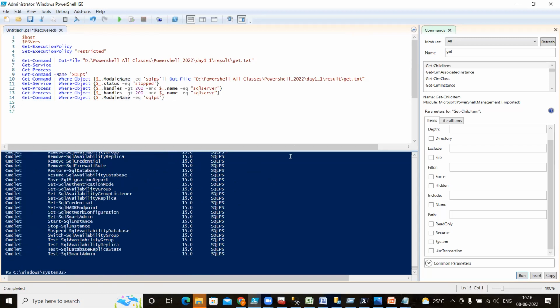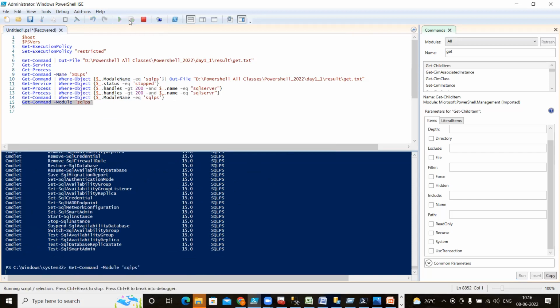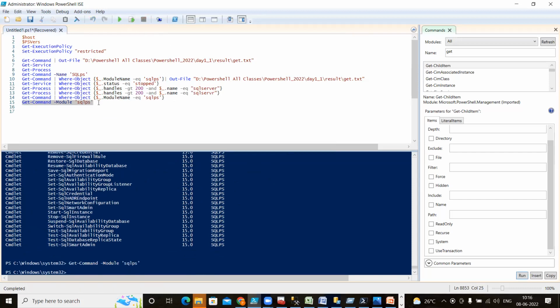Right. So we can go with this also, Get-Command hyphen module directly, and we can give SQLPS. Okay, it is not coming.